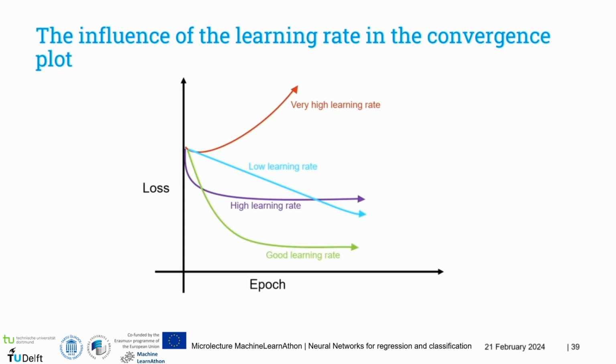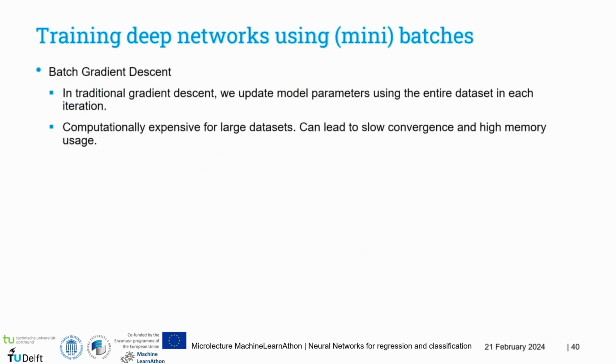Okay. Then another question is, how much data are we actually going to provide to train a network? So we have to set the learning rate, but we also have to set the amount of data that we push through the network every time in order to update our variables, or weights. Now, initially people just started doing what was called batch gradient descent. So you have your entire data set of training data, you provide it all to the network, you look at the outcomes of the entire batch, and then you update the weights. So you sum over all of the inputs that you have to determine what the loss function is, and then you determine what your new weight should be.